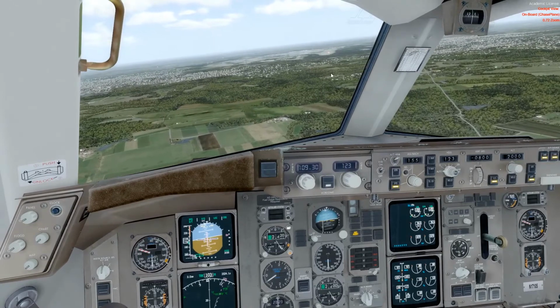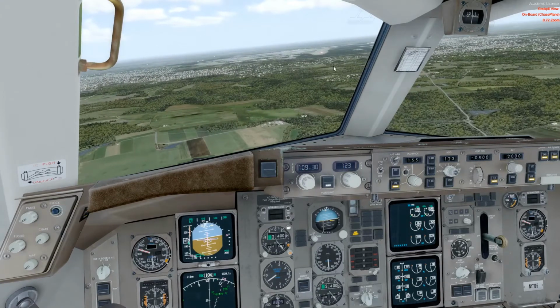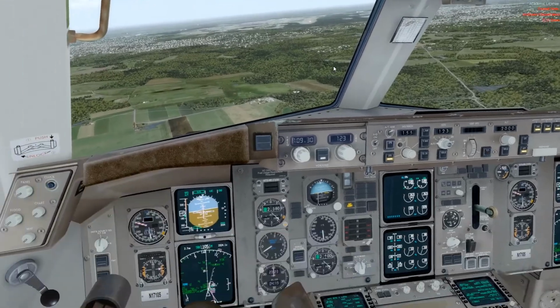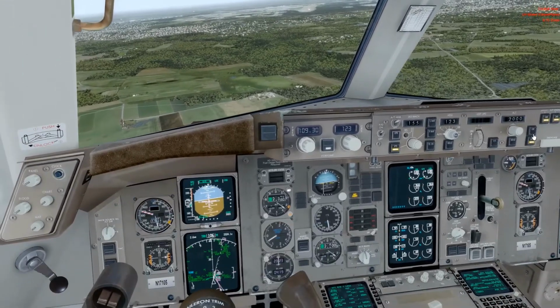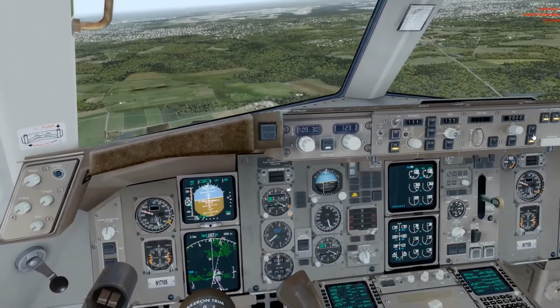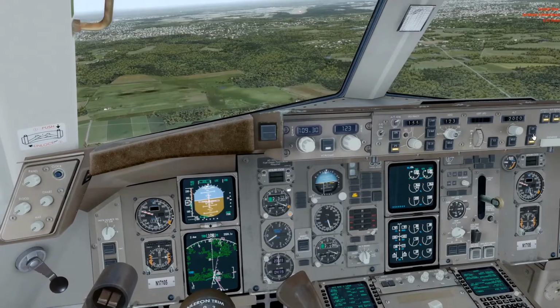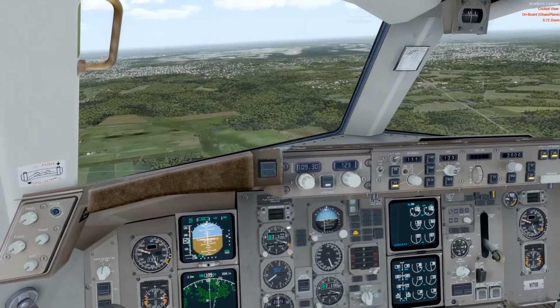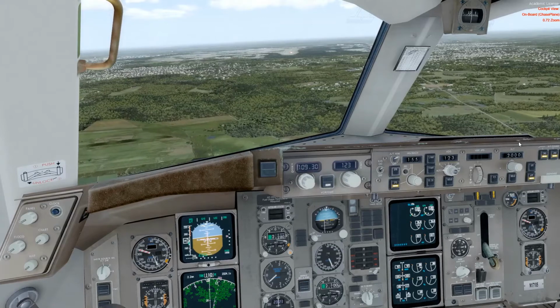There's the runway at Dulles Airport. Okay, we're going to deploy the gear.